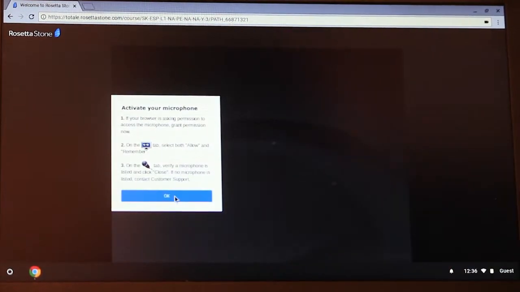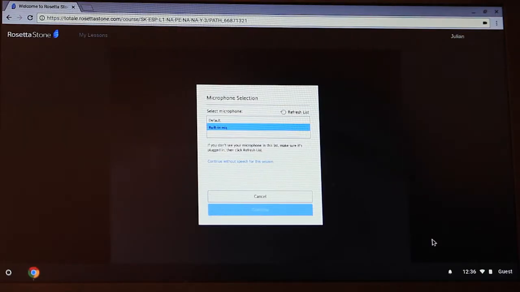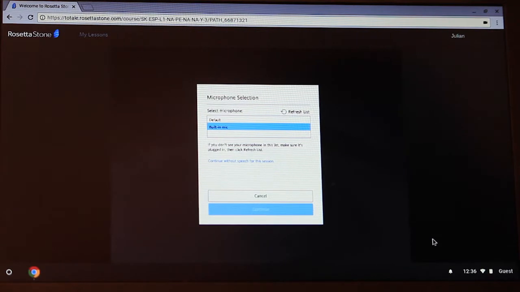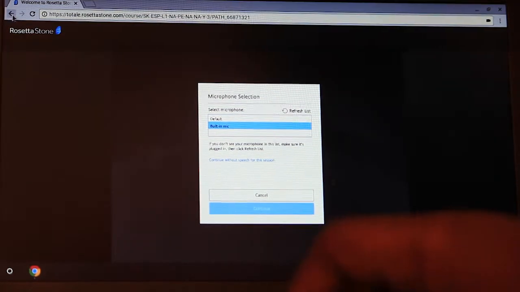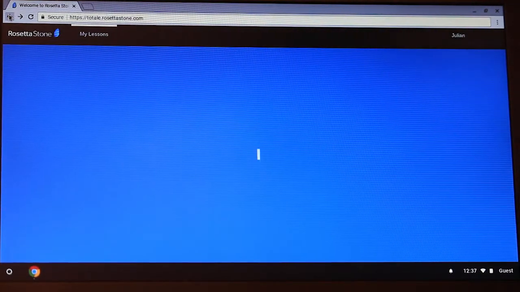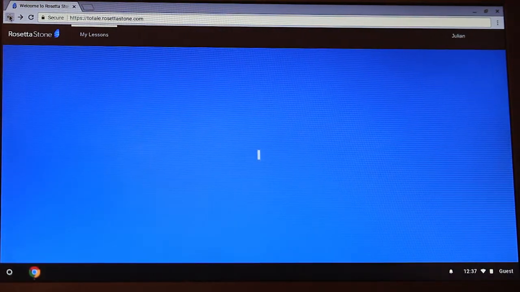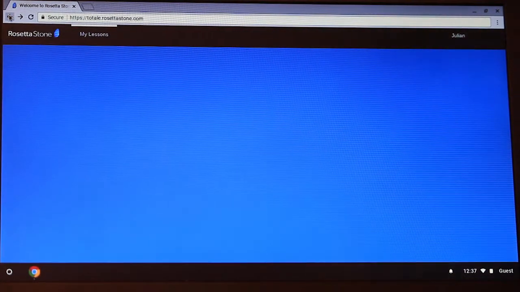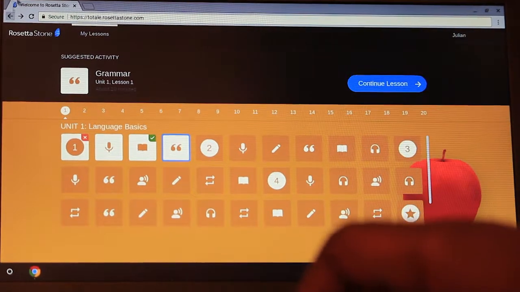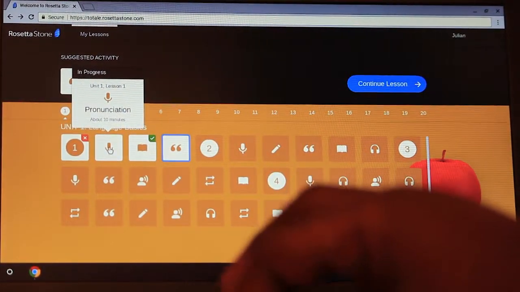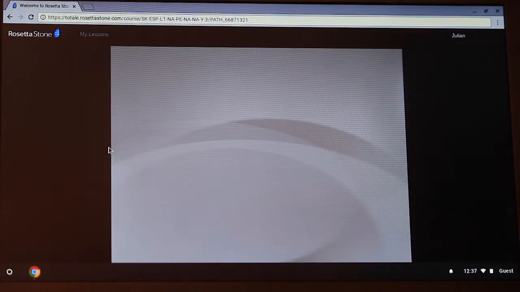This part, Rosetta Stone's web page browser is not recognizing the Flash player in the Chrome browser. So we have to trick it into recognizing it. So what we do is you can either go back up to the back button, which is what I did originally, so I'm just showing it to you that way, or you can hit the refresh button. It'll take you back to the lesson landing page, and you just go back into the lesson again, and that'll bring us back to this landing page, which will help us sync the headset.